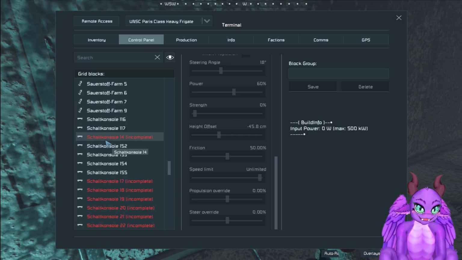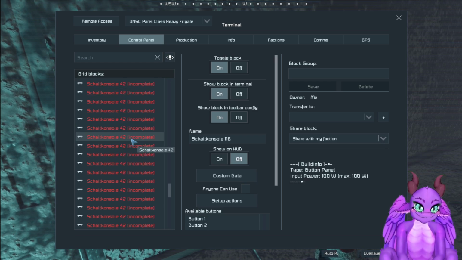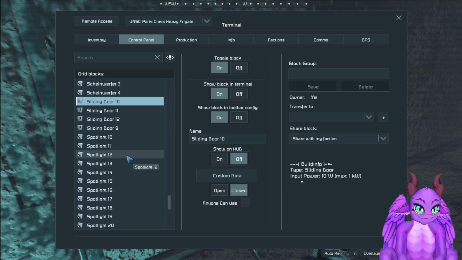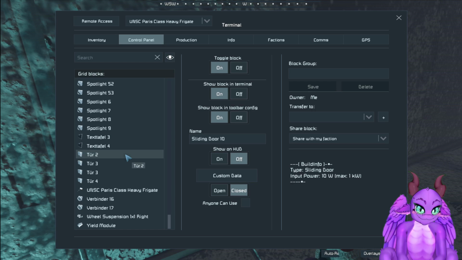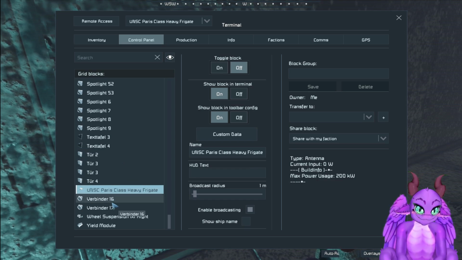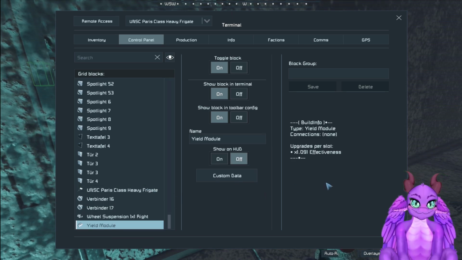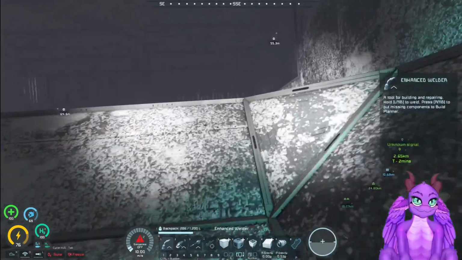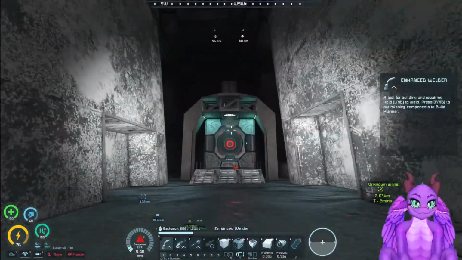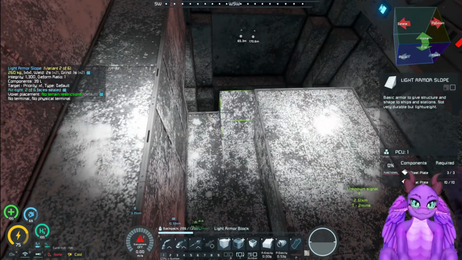There's some O2 farms. Control panels? Yeah, button panels. Some spotlights. Some doors. More spotlights. More doors. A beacon. Some connectors. Some wheels. And a yield module. Okay. Oh, we're supposed to get up to the top somehow.